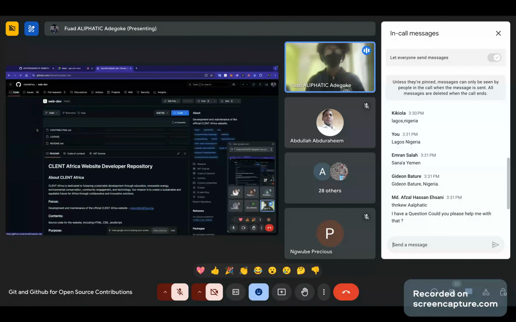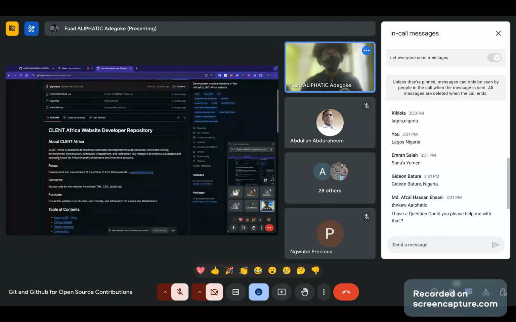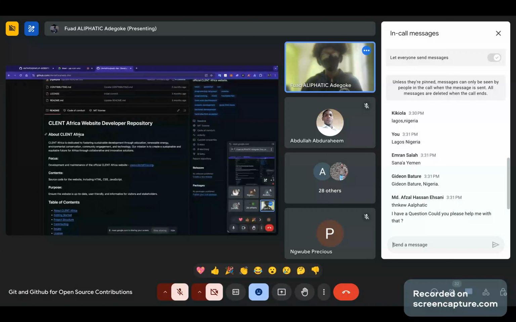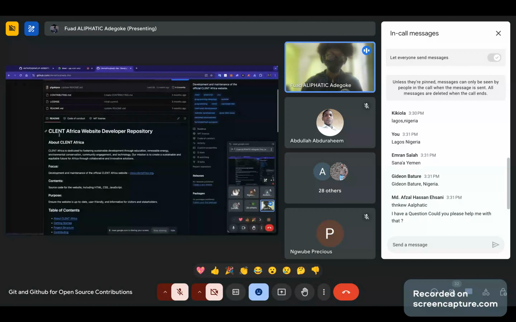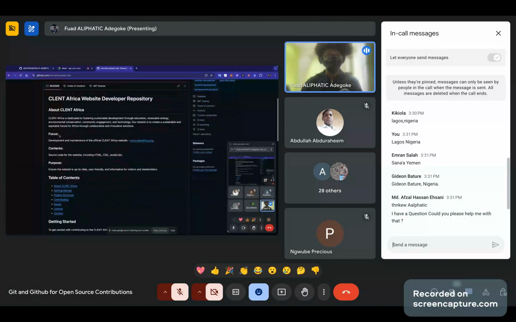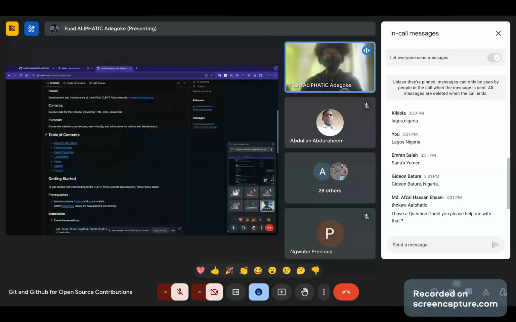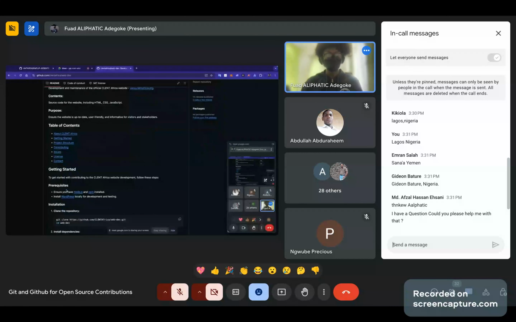Okay. For instance, this is an open source project. If I'm trying to contribute to this project, I come up to this project. First things first, I read the README file. Inside the README file, you get what the project is all about. That's the basics of the README file. It tells you what the project is about, and you get to see instructions on how to contribute to a particular project as well.